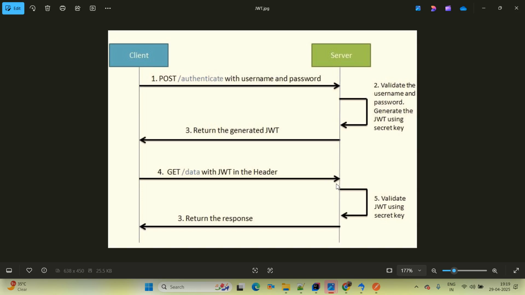They are just adding this token with the header, and again this request comes in to the server, then the server side validates the JWT using the secret key. If it's a valid JWT token within that time itself, it will generate the response. But if it's not valid, then it will return HTTP status code 401. It means an unauthorized user is trying to access our APIs. Such a flow happens internally.